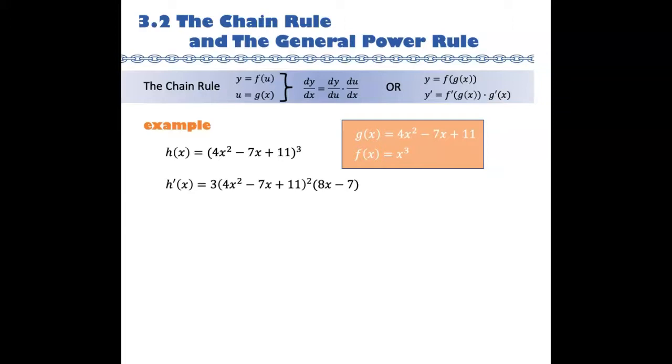Which brings us to the general power rule. Basically, it's another name for what we just did. It's really just doing the chain rule if, in particular, the outside function is raising the inside function to a power. Okay, so that's exactly what we just did. So if you have your function y is some g of x raised to some power n, then its derivative is n times that g of x raised to the n minus 1 power. So there's that power rule, right? Times the derivative of the inside, which is g prime of x.